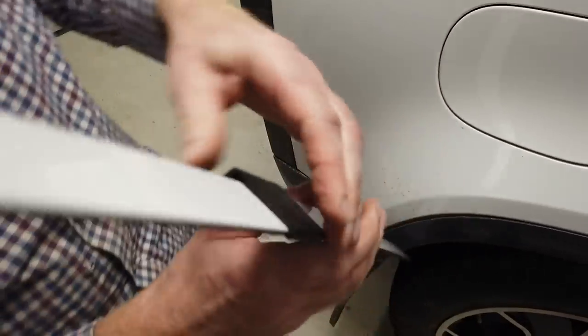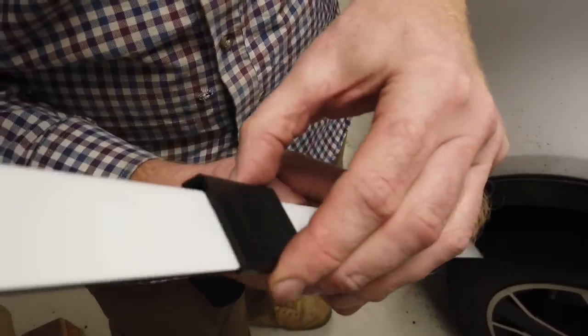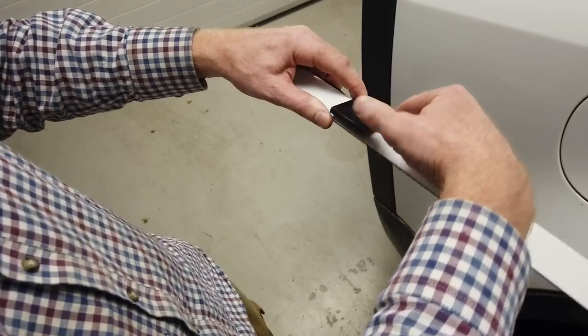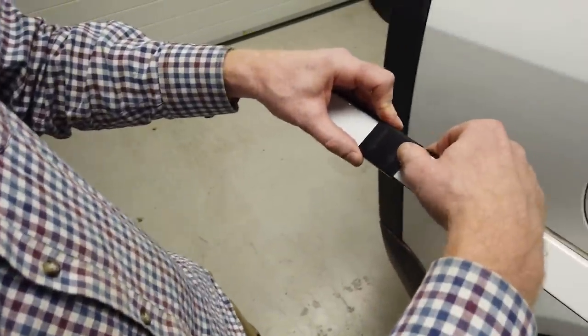See it neatly. I'm just trying to get the best camera angle for that. But you can sort of slide that along, look. And then you can make sure. So I'm trying to wonder how we're going to get the under exactly in line. We're just going to have to do it like that, aren't we? And then I'm almost tempted to drill through that to get a slightly bigger hole, so we can actually see.